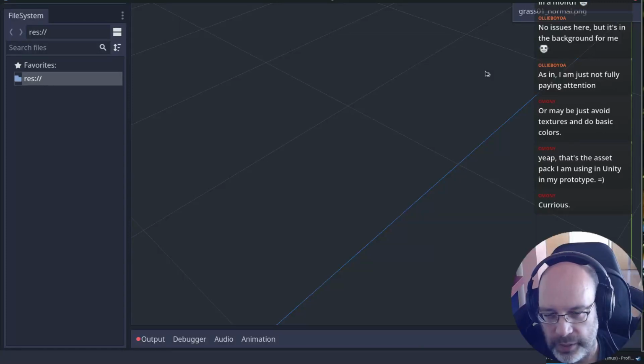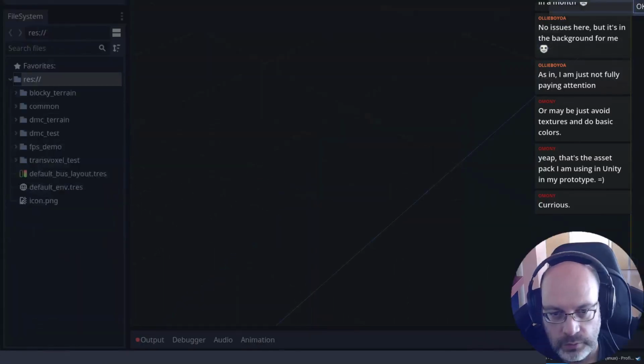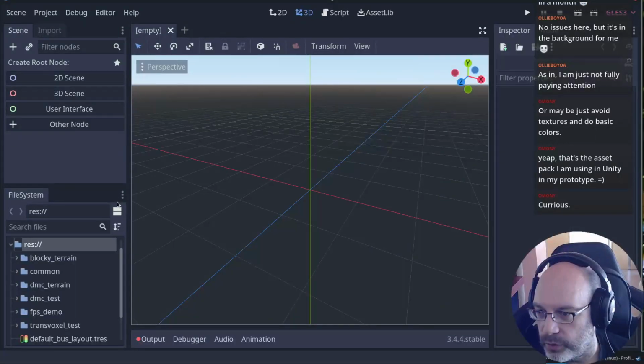Okay, we have to wait a bit to import the JPEGs. And whoa, what is that? Unexpected end of file, height map, smooth load TSN. Why are there errors? Why the hell are there errors? That's not good.